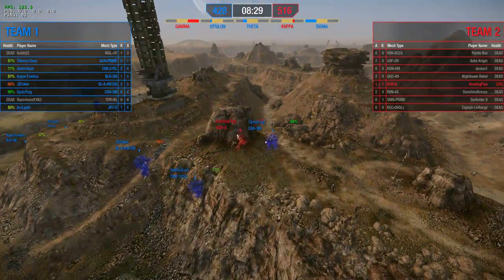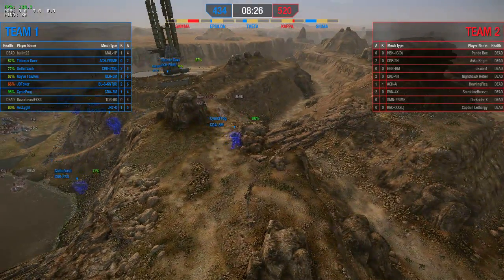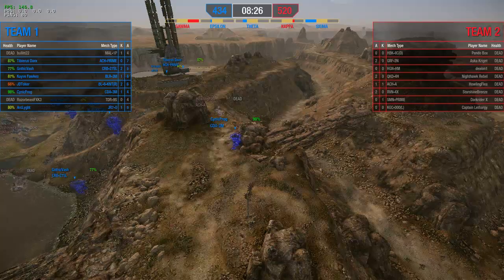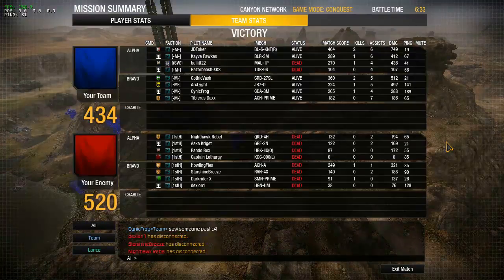Ooh, that was a heavy breach. No, he is ripped up. 29% and he's down. That is matched by kills. Monitors are taking 4 of 4 so far. Alright, let's see those individual scores. There you have them, leading damage for the Hussars, Howlin' Flea. Over on the monitor side, JD Toker. Next and last match.